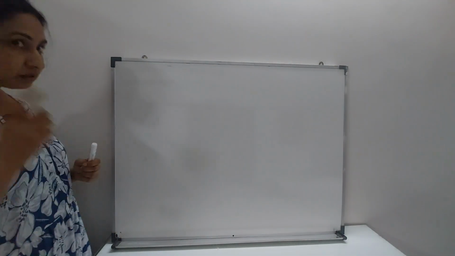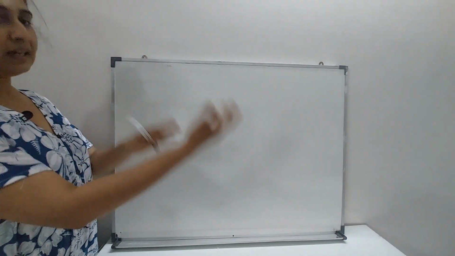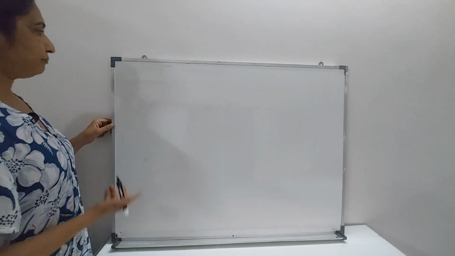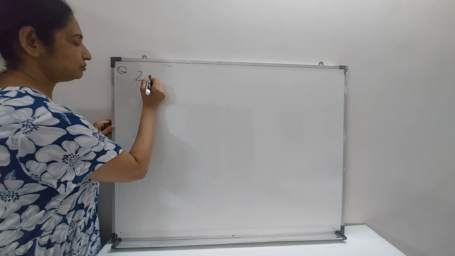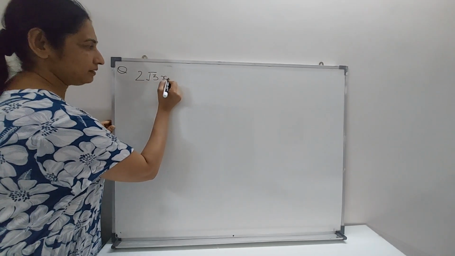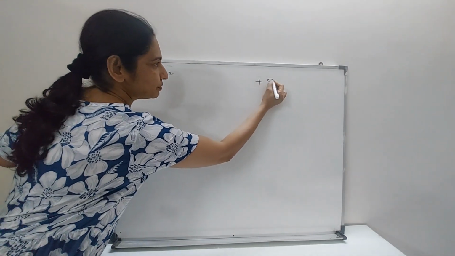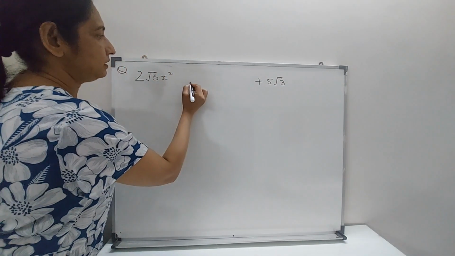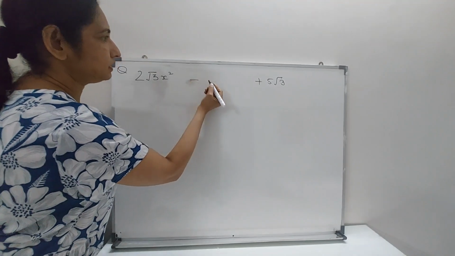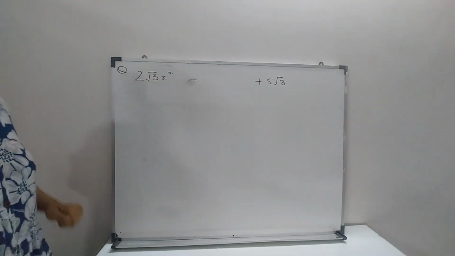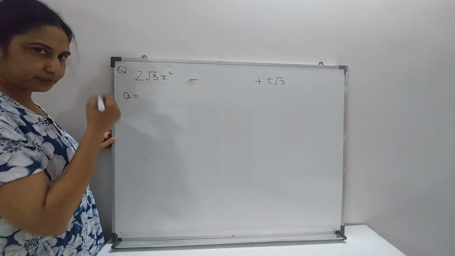Let's start an equation with the condition that A has a root coefficient and C has a root coefficient. Let the question be 2 root 3 x square, and maybe plus 5 root 3, and let's say minus, we'll just figure out what the complete question is. As of now we know the basic steps.